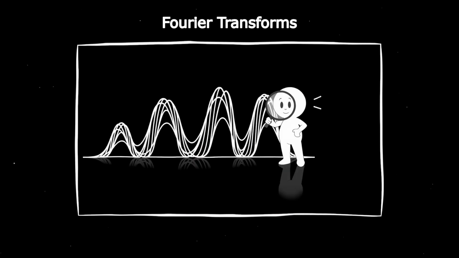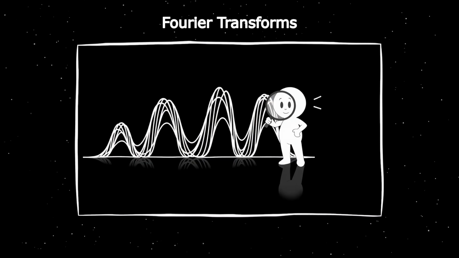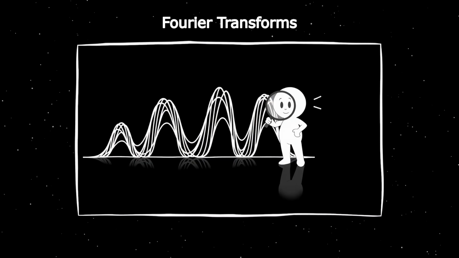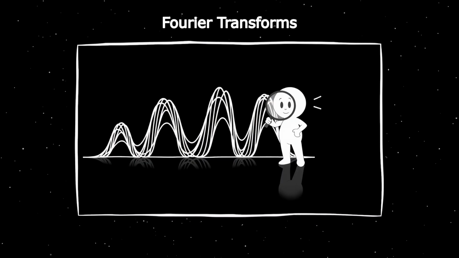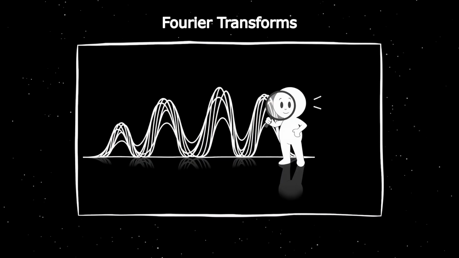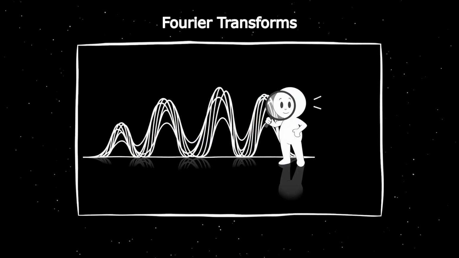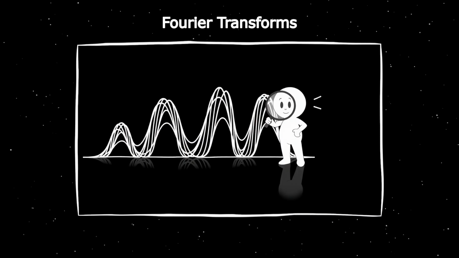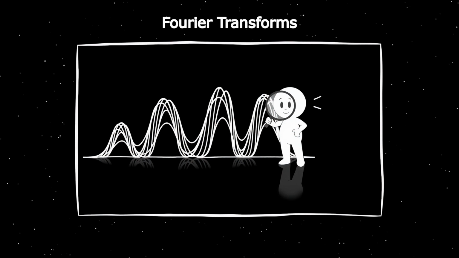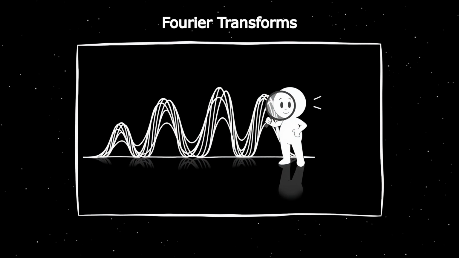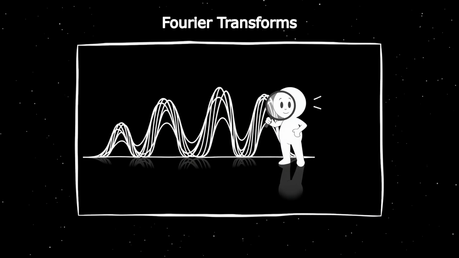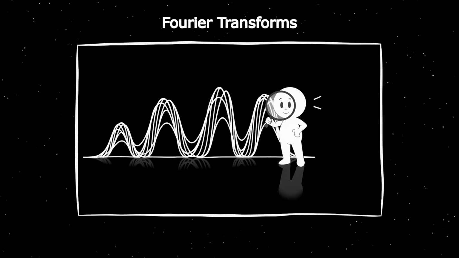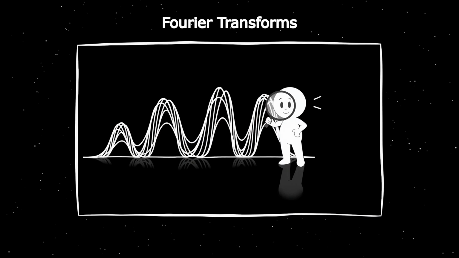Fourier transforms are a fascinating and powerful tool in the realm of mathematics and engineering. They allow us to analyze waveforms and signals in a way that unveils the underlying structure of complex phenomena. Imagine listening to a beautiful symphony. Each musical note you hear is a blend of multiple frequencies that come together to create harmony. Fourier transforms provide a way to separate these notes, allowing us to understand each component that contributes to the overall sound.